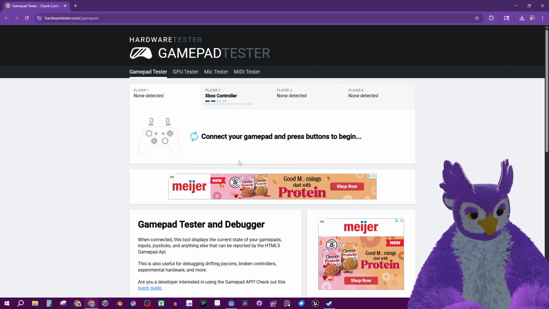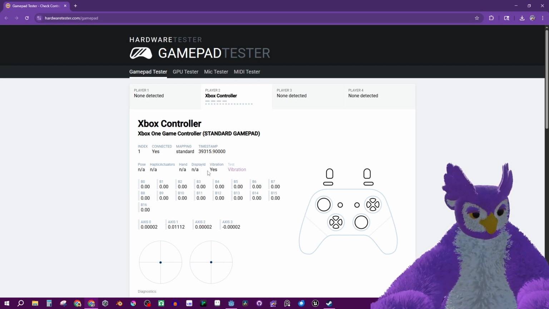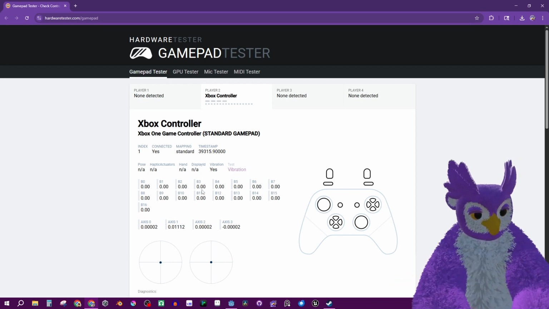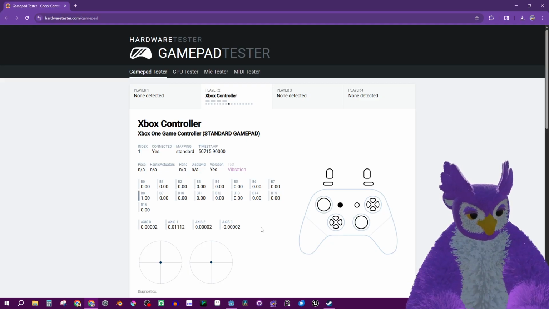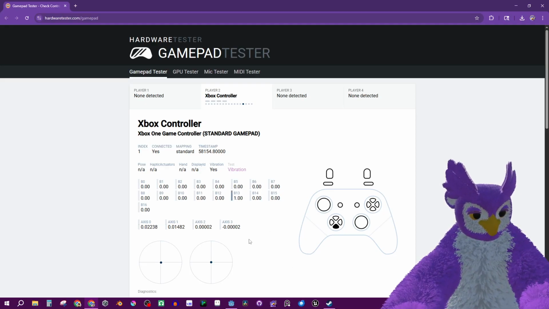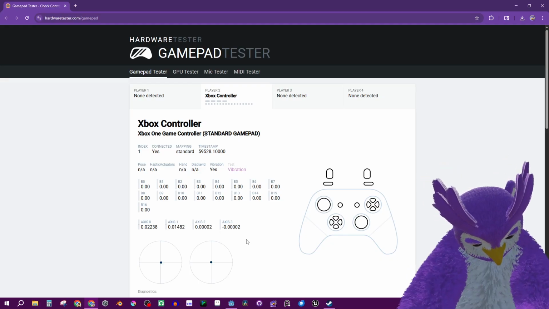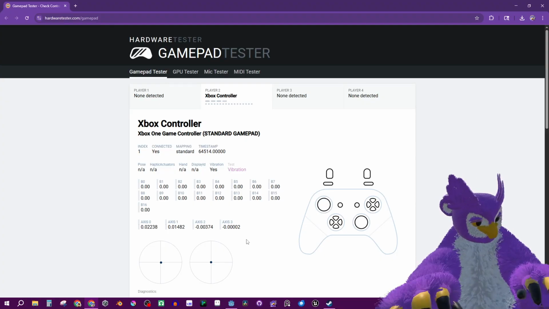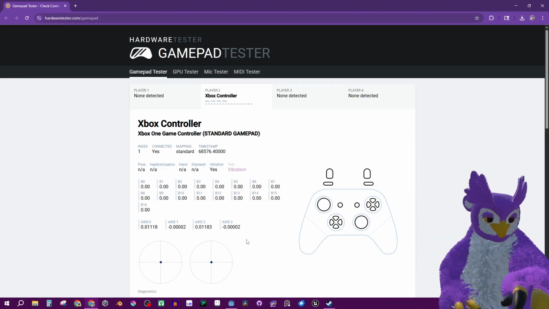Test something. Xbox controller. Okay, it's not reporting this button. Interesting. So in the Windows controller debug thing, it was showing there's a share button on this controller. This is a Power A Xbox controller. It's purple, the same color as me.